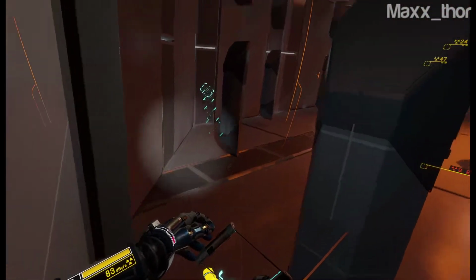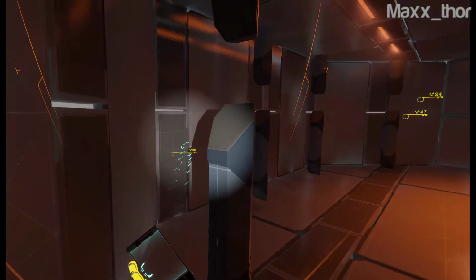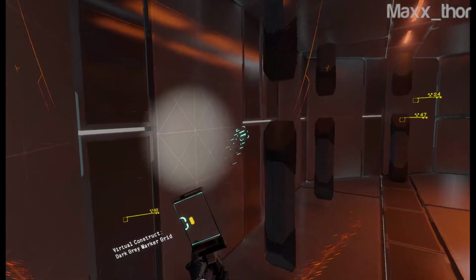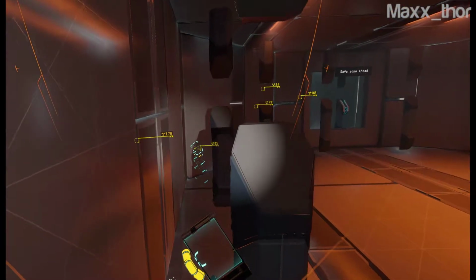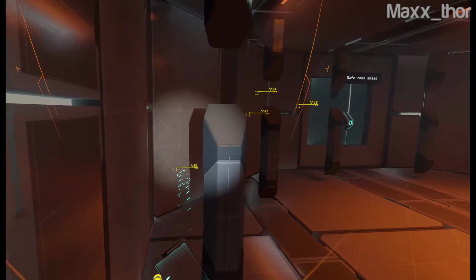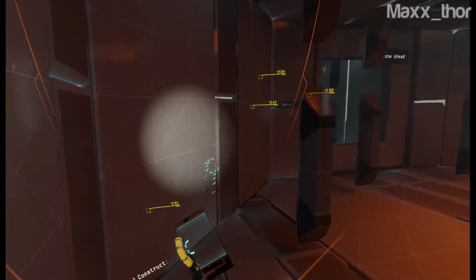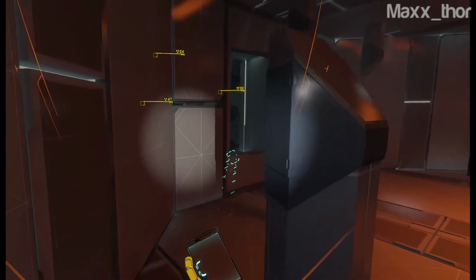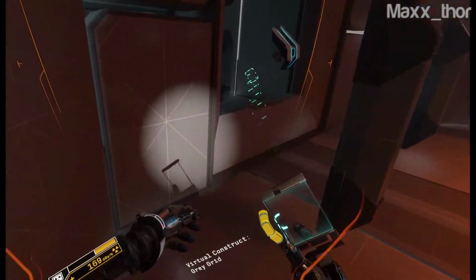Now please use your scanner to find the least hazardous route through the room, and reach the exit. Higher levels of radiation will drain your shield faster. The radiation monitor on your wrist displays the radiation level of your current location. Please keep it in mind. If your shield is depleted, your body will suffer irreparable damage. Please be careful. Shields at 50%.